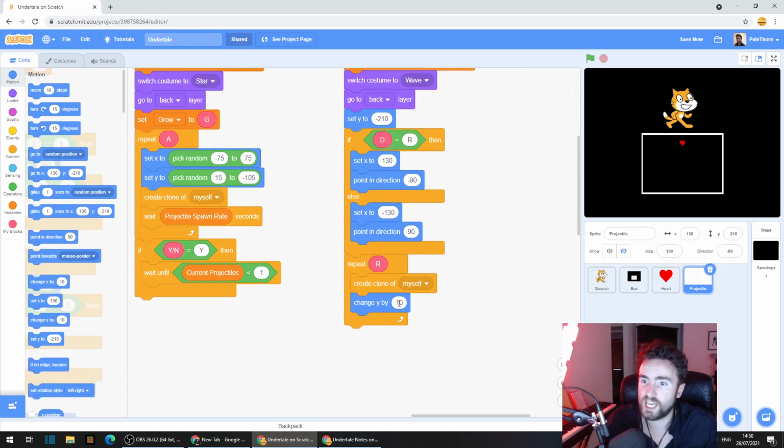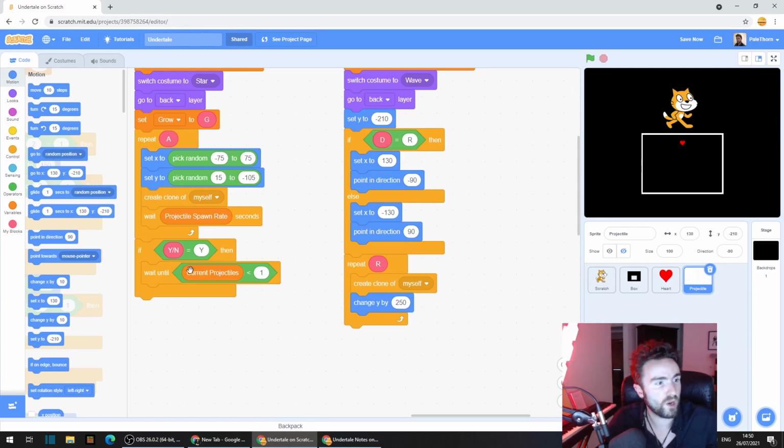We're going to click on this 10, and we're going to change y by, let's say, 250. That should move the projectile up by a fair amount. Now, if you remember, our projectile is about 200 pixels tall, so if we move it 250 pixels up, there should be a gap of about 50 pixels.